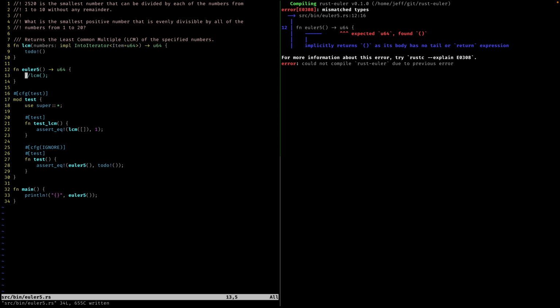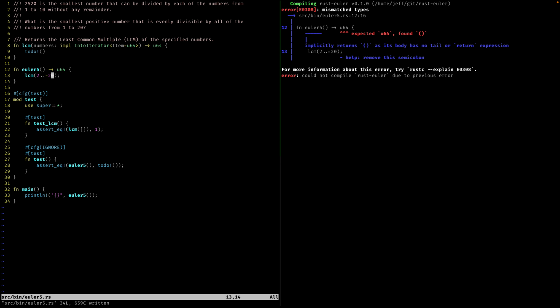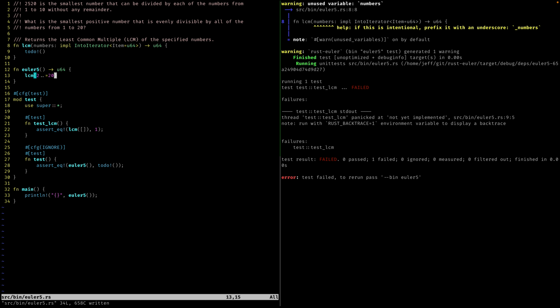Let me make this thing pass. So we'll say LCM of, and it's going to be from 1, so the 1's irrelevant, up to, and including 20, because there 2 means inclusive. Mathematicians seem to like inclusive ranges, even though programmers tend to prefer half-open ranges for good reasons. Oh, no semicolon. Cool.